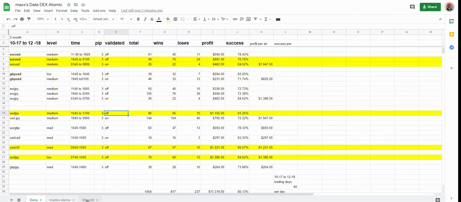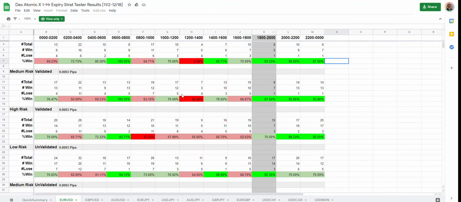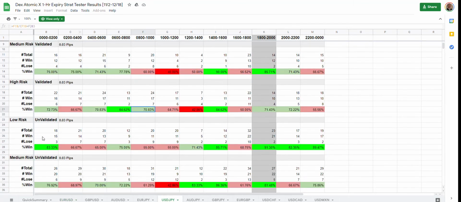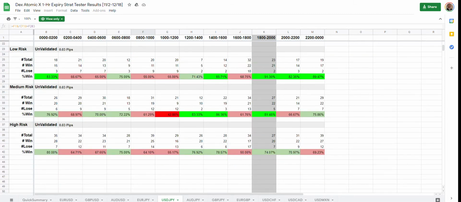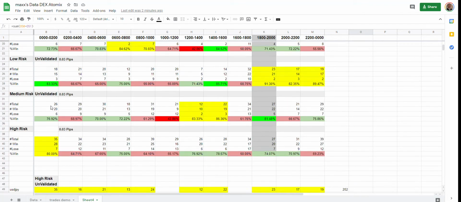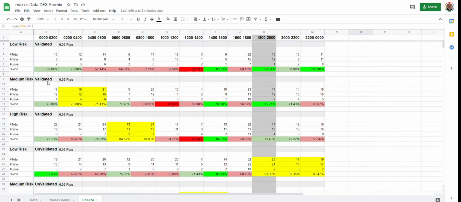But what I found is that I've used Jared's method as well. I could isolate the best time frames from midnight to 4 o'clock, or however I wanted to do this. I just took a copy of his information. I'll go over to sheet 4 here. You can kind of see what I did.